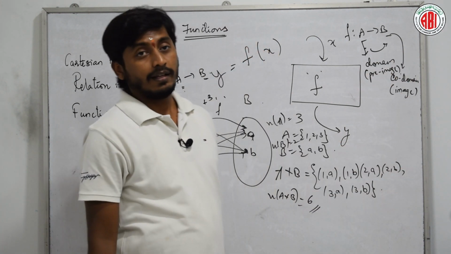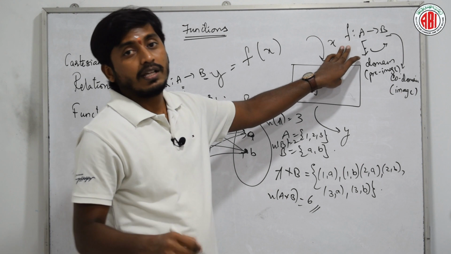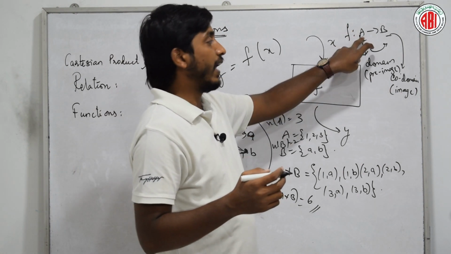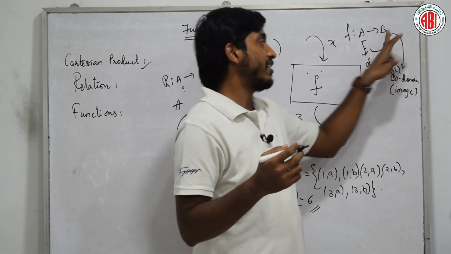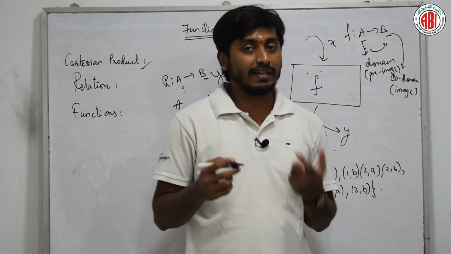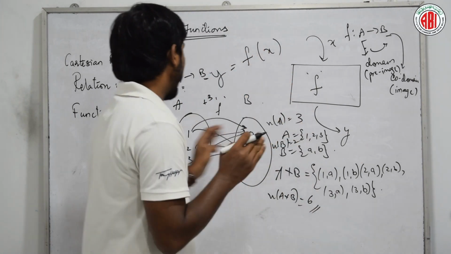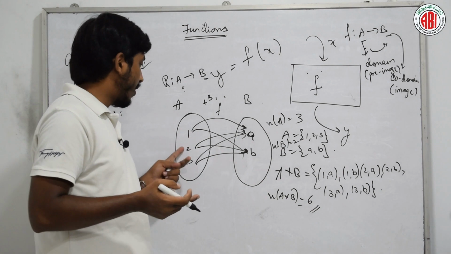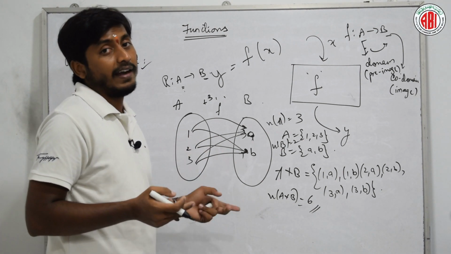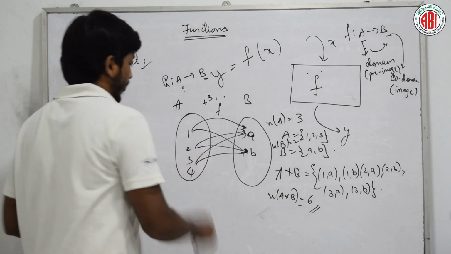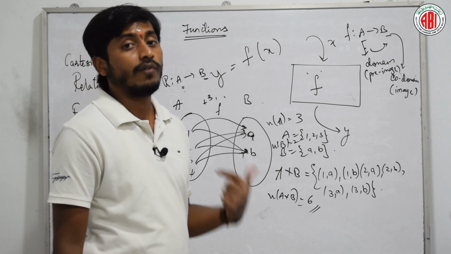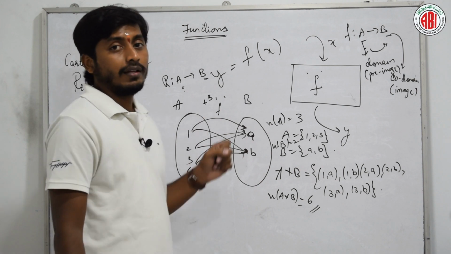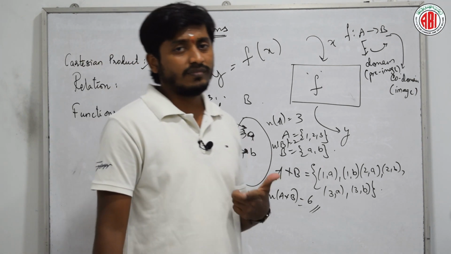Is it clear? That is, a function is a relation in which each and every element of A should have at least one image in B. Which means A should not be left empty. For example, can I tell this as a function? Yes, we can say, because all the elements of A are filled. If I say there is one more number 4, can I tell this as a function? No. Why? Because there is one more extra element in this domain. Clear? Did you understand?